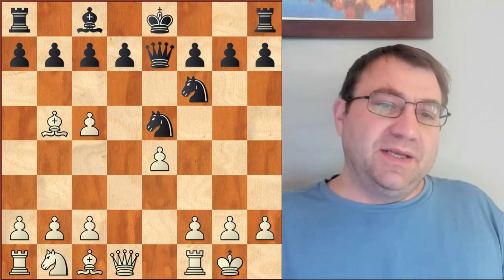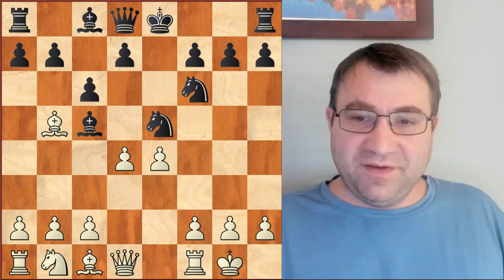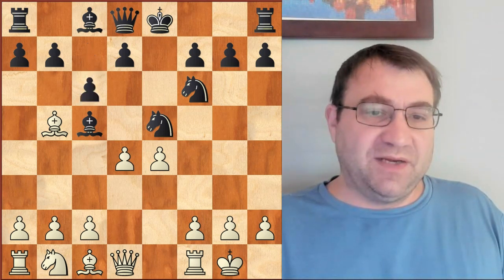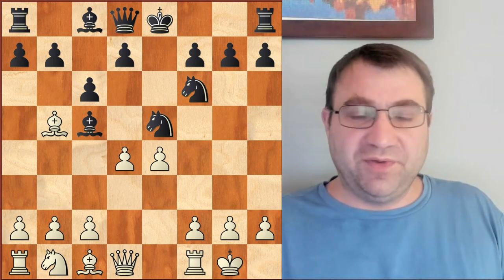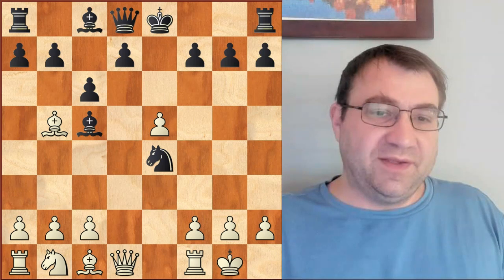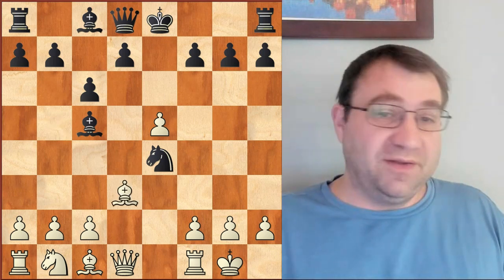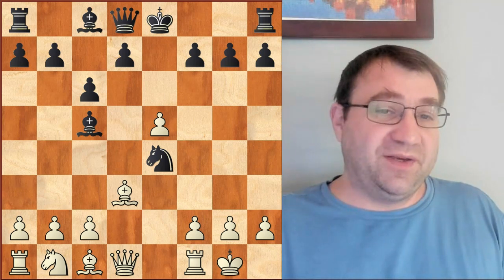But another way they can play this is, instead of queen e7, they can try c6. It's easy enough just to have this bishop retreat. For example, you can play bishop e2, should be fine. It's also possible to take on e5, and then after knight takes e4, to simply retreat this bishop with bishop to d3. And this is very, very awkward for black to defend as well.